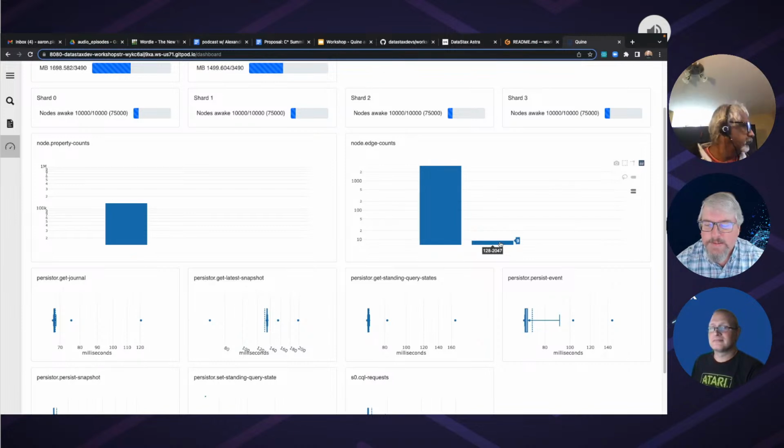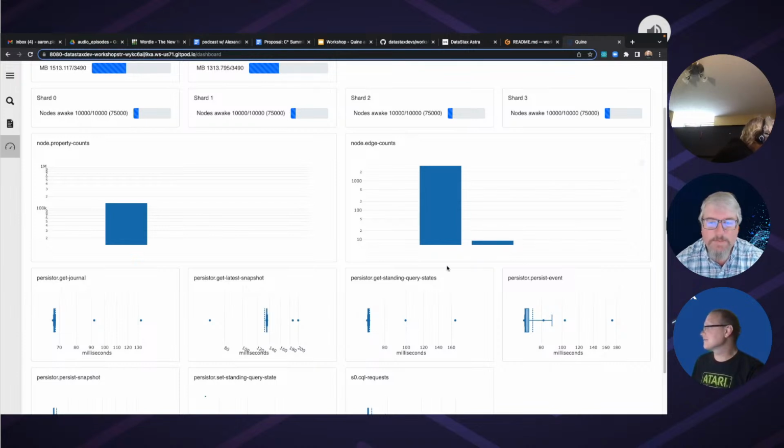So what we're looking for is a good distribution of nodes with edges, and where we get concerned, like that bar to the right, there's somewhere between 128 and 2,000 edges. Where we get up to say 100,000 edges, then there might be something we want to look at optimizing inside of our query. We would call those types of nodes that are related to a very large amount of other nodes in a graph a supernode, and that can cause performance problems when we're including that node in some type of an edge walk or a shortest path type of algorithm.